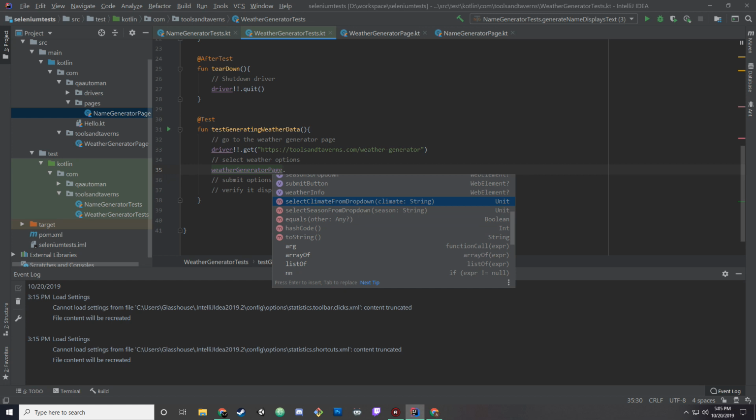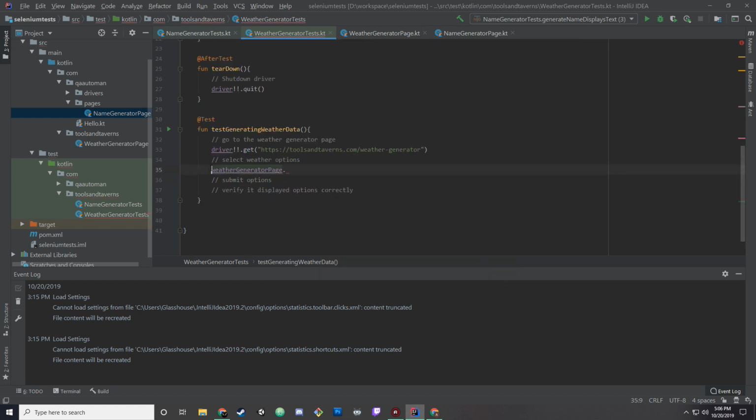You can create those, or if you don't want to do that and you want to just do it yourself, you just create the select here, then you weather page dot climate dropdown. Make sure this isn't null. Dot select value, and then pass in your climate here.